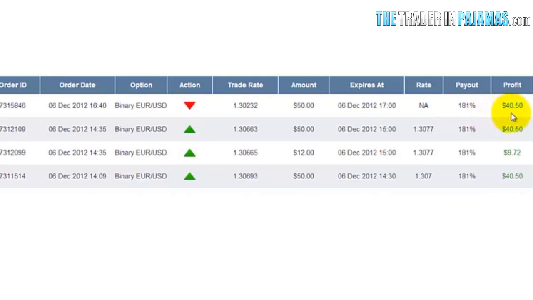Now just look at the numbers here and add a few zeros to each investment and then calculate the return that you could get with $1,000 or even $10,000. The profits will just continue to mount up. All right, I'm going to pause the video again now, and I'll be back with you in exactly half an hour so that we can start the next trade.